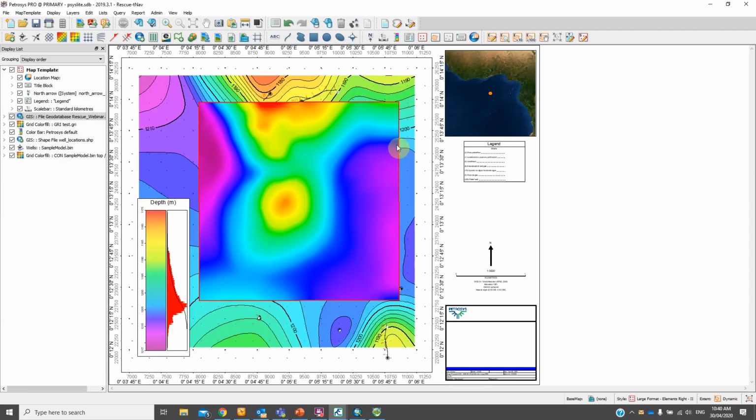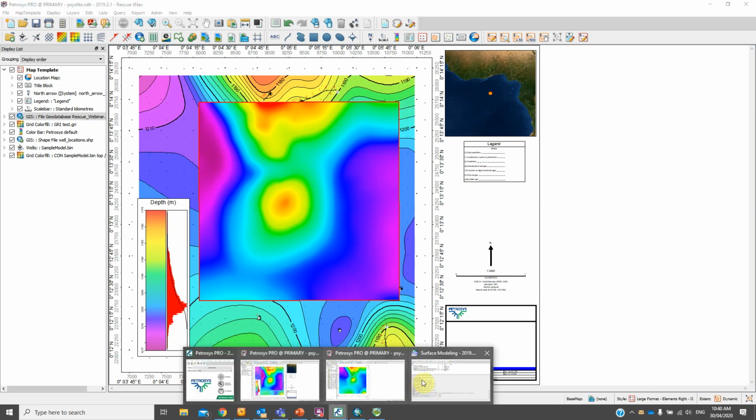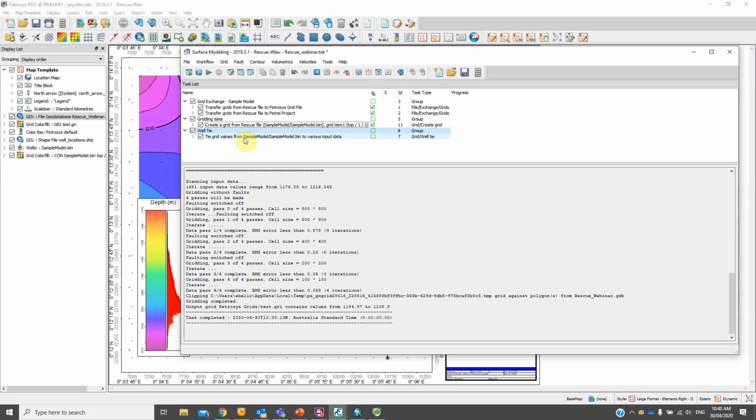And now you see this is the boundary polygon, the feature class from a file database that I used to create a new grid using rescue data as input, right? So pretty straightforward.